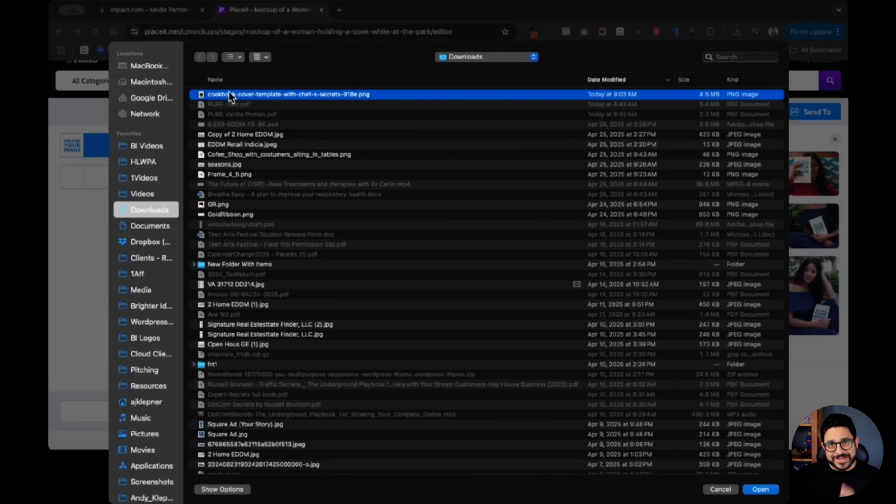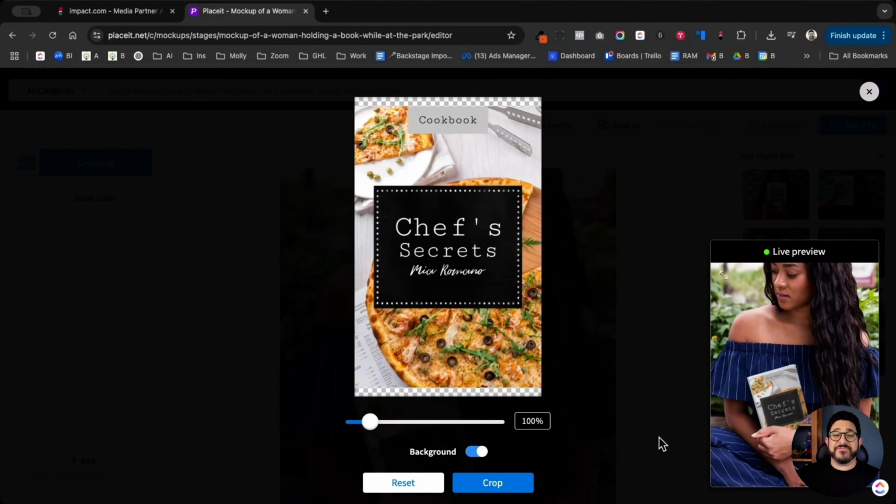All right, so I'm going to click on the image that I'm going to use. You need to make sure that this image is under 12 megabytes in size. And then I'm going to click Open. And it's going to give me the image ready to go. Now, here's the thing, though. You got to make sure that you size it correctly. So they have this handy crop tool.